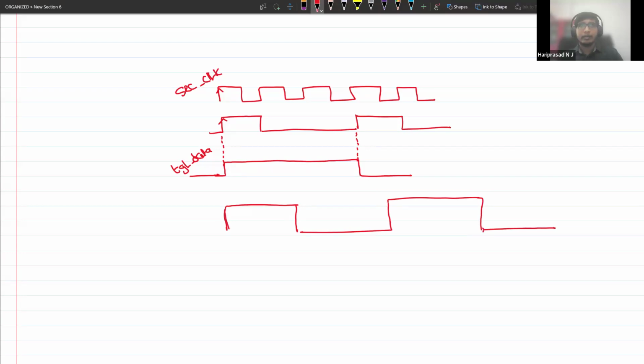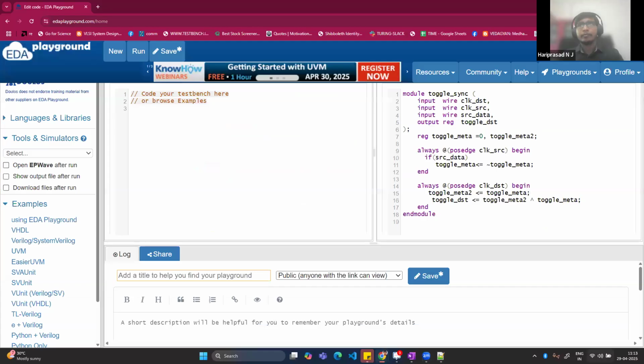Here you have to do one more synchronization, two synchronizations: toggle meta 1 and toggle meta 2.